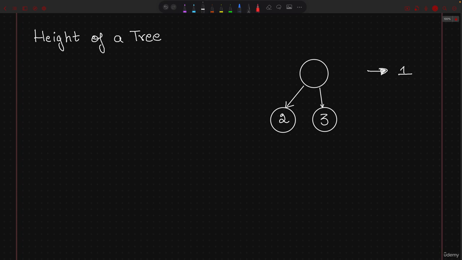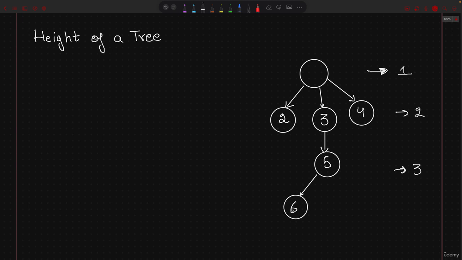If I'm adding at the same level, the height is not going to change. But the second I add, let's say this 5, the overall height of my tree changes to 3, because this was 2 and here it is becoming 3. And if this is the case, then it becomes 4. Adding at this level only is not going to increase my height.